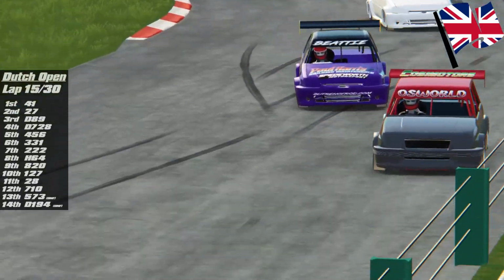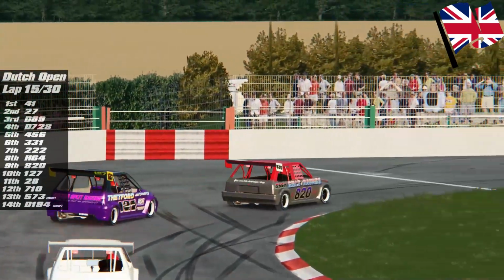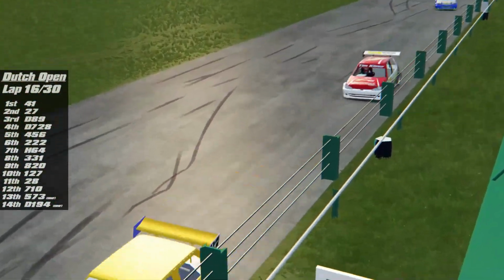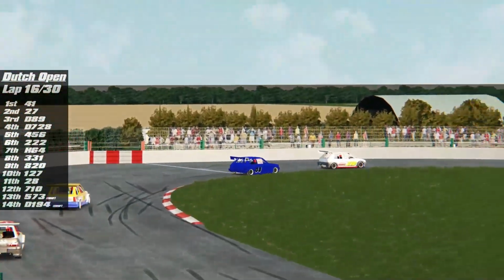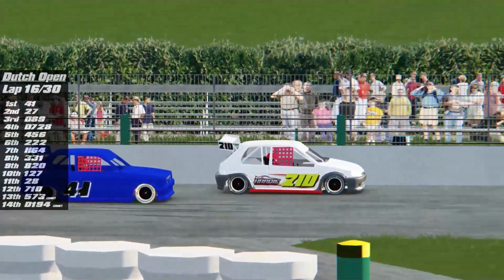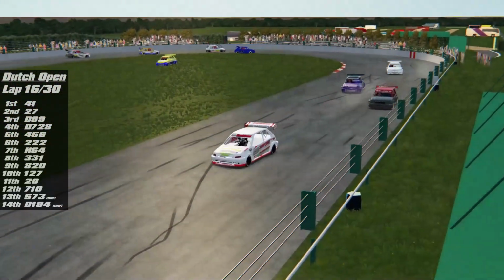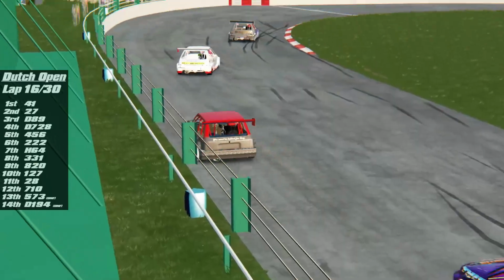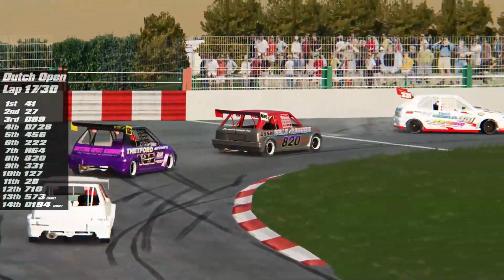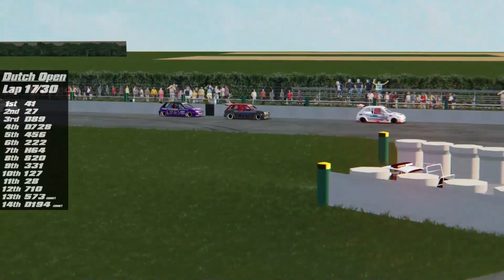820 Thompson still battling 137 BT down in the lower reaches of the top 10 over 9th place. Jack Murrayhead having a look, making sure he can pounce at some point. Tim Close trying to close on Gavin Allen for 2nd place. Cole Ramsey is about to go a lap down in 7:10. So a lap down goes 7:10 Ramsey, or Davidson in 331's in trouble on turn 4 now, chucking the car sideways. I think Davidson may have decided to give up racing here and just showboat instead.